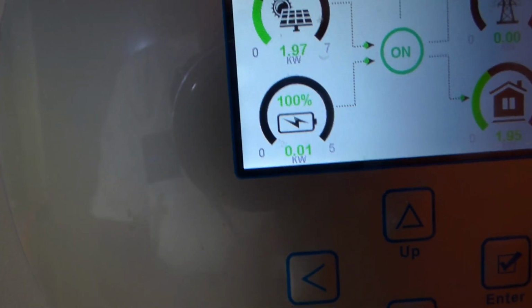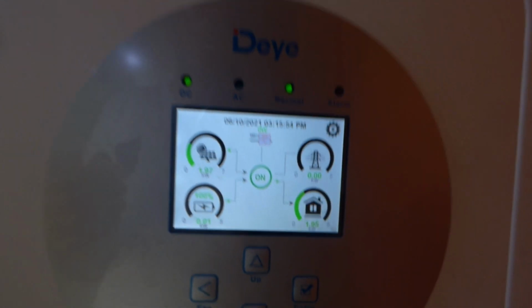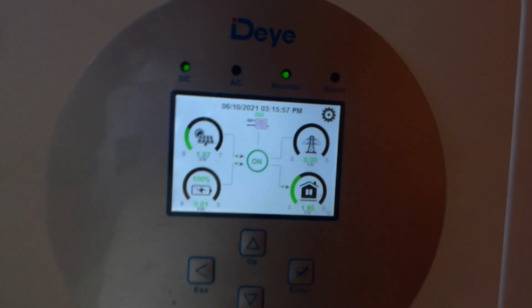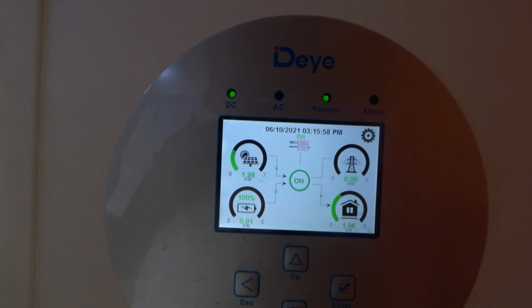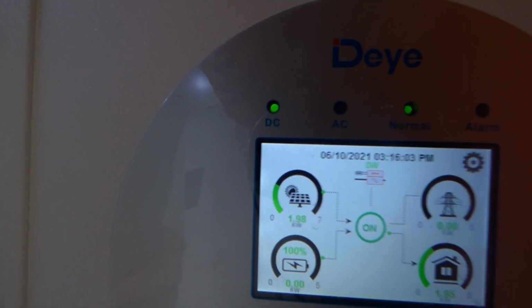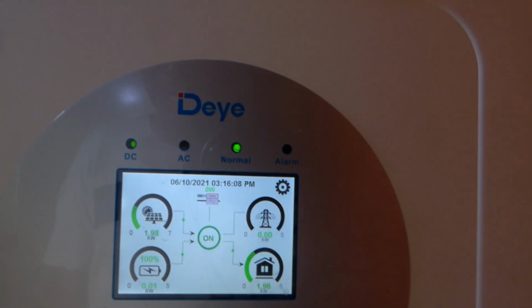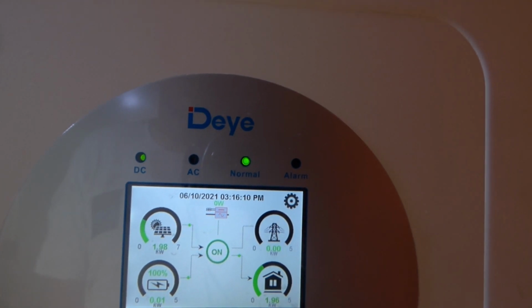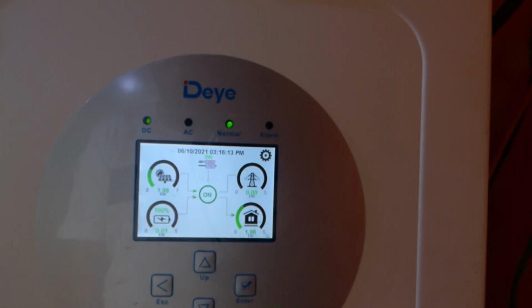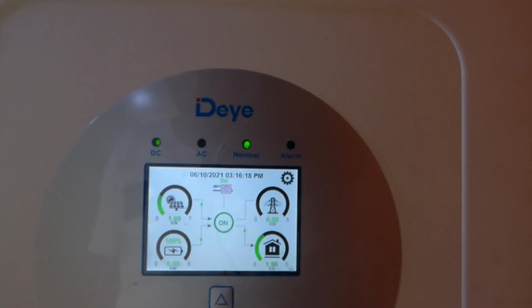So let's see. My battery is at 100%, as you can see here. So what's happened now? That F35 error we saw, let me show you what it says in the manual. Some comments that came up was, would this inverter tell the PV inverter to stop charge once the batteries were full? Yes, it does. And how it does it is by making the grid go away. And once the grid goes away, the inverter no longer sees the grid and will stop producing.